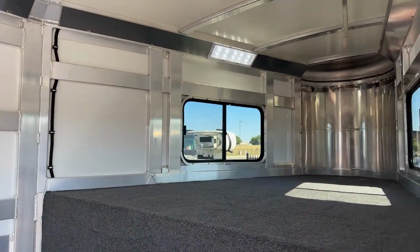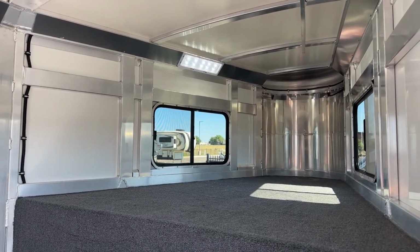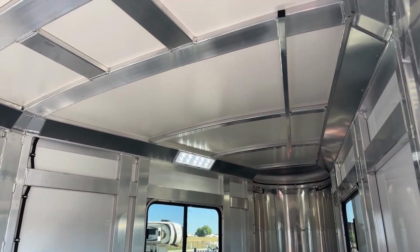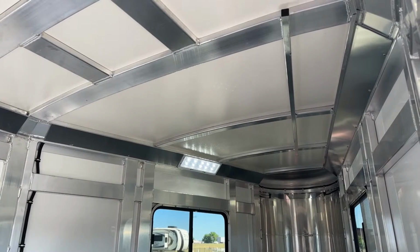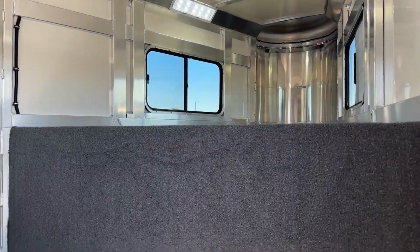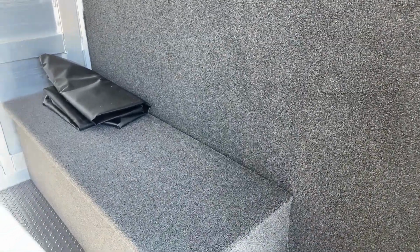Up here in the nose, we've got windows on either side of the gooseneck, a giant clothes rod that runs front to the back of that nose. Lots of light on the interior in this one. We've got 2 big OptiBrite lights, which is going to really make this like daylight if you're at a show at night. And then we did do carpeting on the gooseneck wall and drop here just to make it a little more comfortable. Some people will throw a bedroll up in this, take a nap during a show, so it just gives you that flexibility to have that as an option. There will be a nice big 48-gallon Half Moon water tank right here. They are on back order, but they are making their way here, and it will be installed before too long.